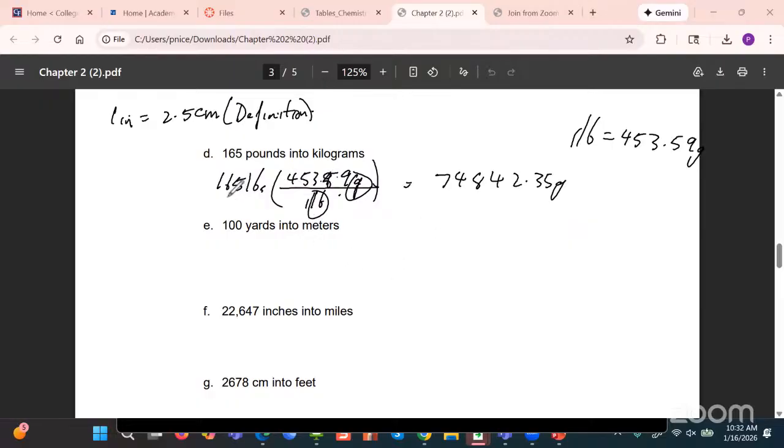Now, in this case, we have 3 sig figs and we have more than 3 sig figs, in fact 5 sig figs. So that means we need to round this off to 3 sig figs. If I round this off to 3 sig figs, it's 7, 4, 8, and then 2 more zeros, and then grams. Or in scientific notation, that would be 7.48 times 10 to the 4 grams. Same thing. Sometimes it's more convenient to write it in scientific notation. That's basically how you do that.